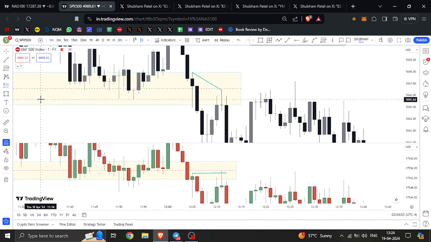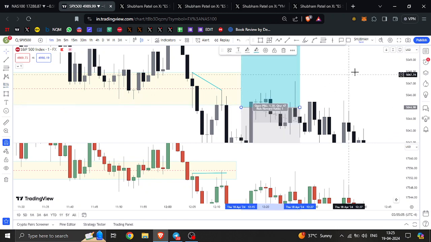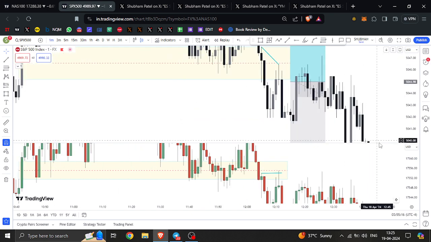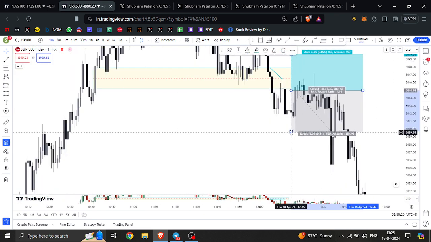So where do I enter? You all know this very clearly, I don't need to repeat it again and again. When a candle is open high, it makes an SMT and goes lower. On the crossing of the opening price, when prices are sustaining below the opening, I enter short. So I entered short somewhere here, and my stop loss was just above this candle's SMT high. As I have to deal with spread, my stop loss was somewhere here, because in spot I have spread to deal with. So I hold this trade.